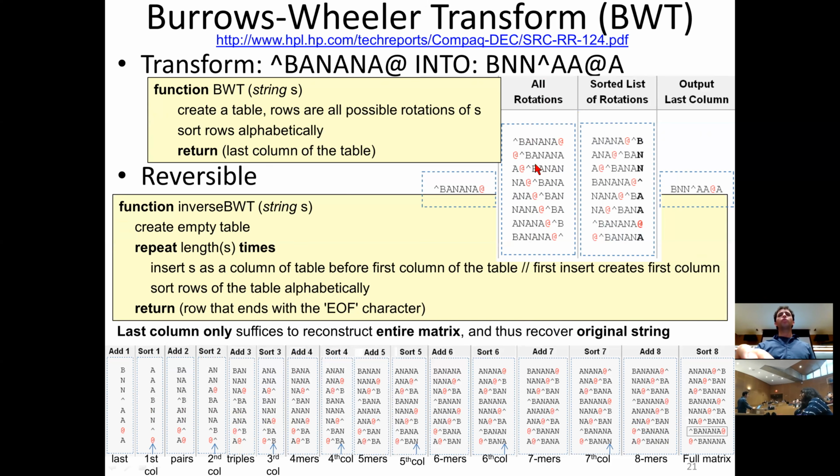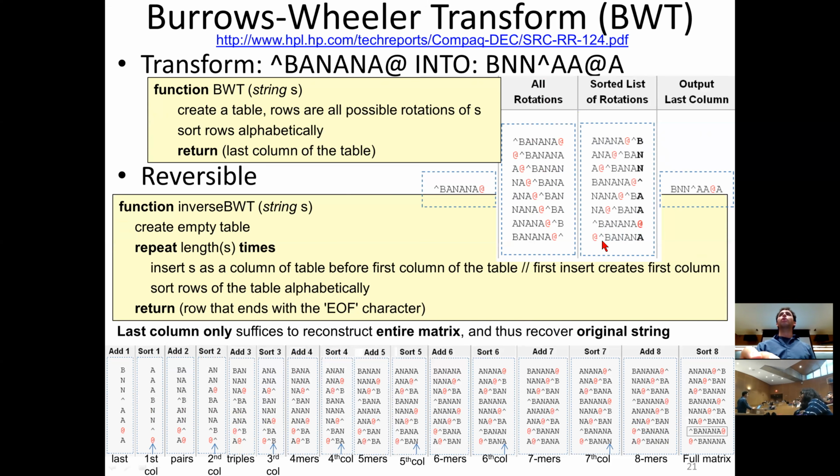Notice, if I do a bunch of rotations, every column has exactly the same characters in a different order. So now, all together, how do I get the first column if I have the last column? Sorted. Is that super cool? Awesome. So I can sort the last column to get the first column.